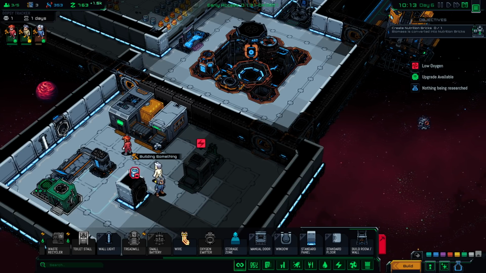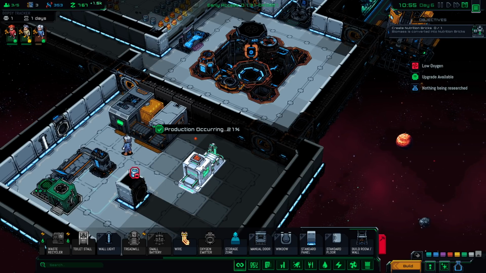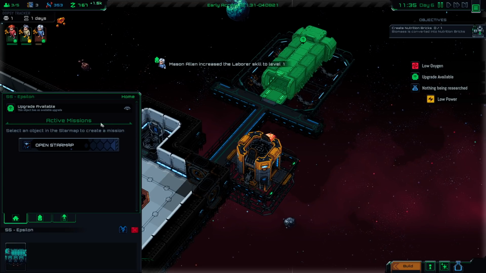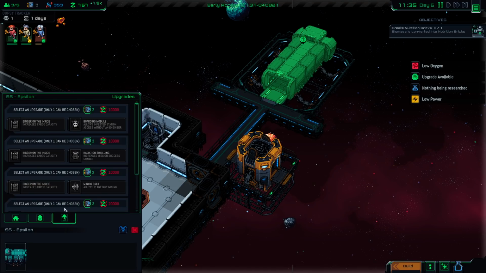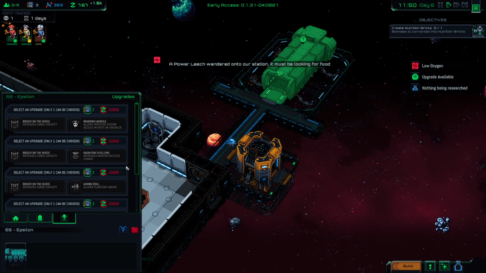And what do you know? We're transporting items. We're making bricks. We're making nutrition bricks. That's great news. Okay, we still have ore. We still have ore in here. We're not having any luck with this, are we? We're not having any luck with this at all.